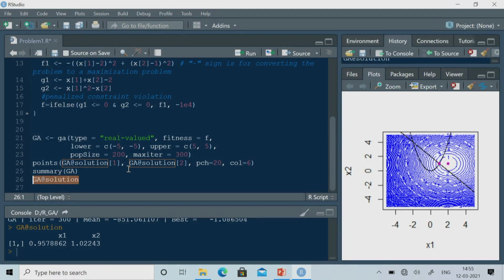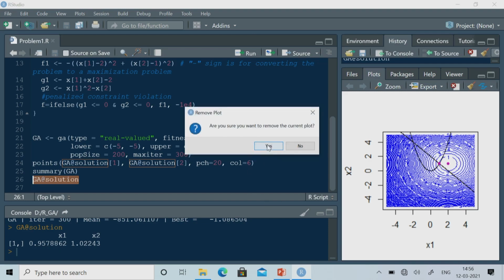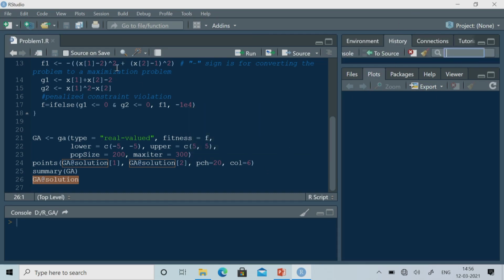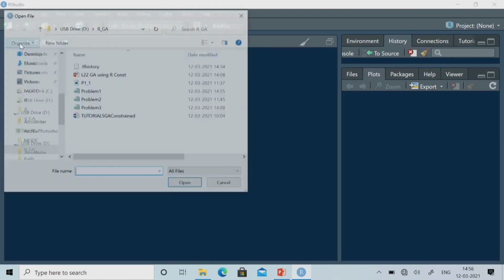I will also show some example of hybrid method, where I will apply both classical and non-classical optimization algorithms. Now, let us see the second example problem. So, I would like to clean everything. Here I would like to clean the figure, then clean the console and whatever data is stored here. And then I will also close this particular problem. So, let us open the second one, that example 2.